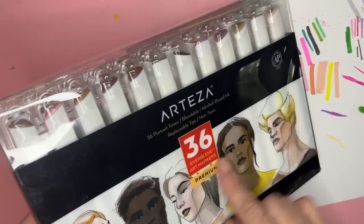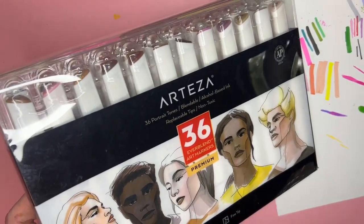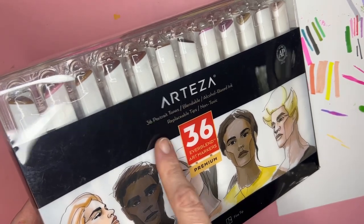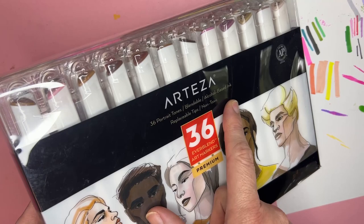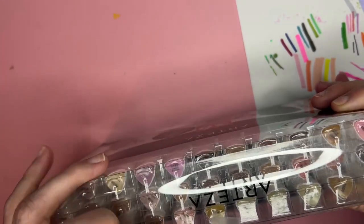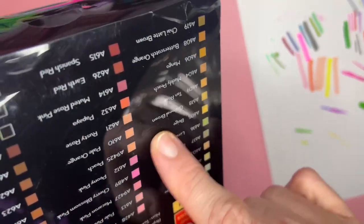I guess I could show you, I do have one more book left, but I do have these. These are really important. This is also Arteza. This is Arteza's 36 Everblend Skin Tone Art Markers Premium Set, 36 Portrait Tones, Blendable Alcohol Based Ink, Non-Toxic. I do not love the packaging. Packaging is annoying, but I'll do it upside down so you can see without my ring light all these different colors.